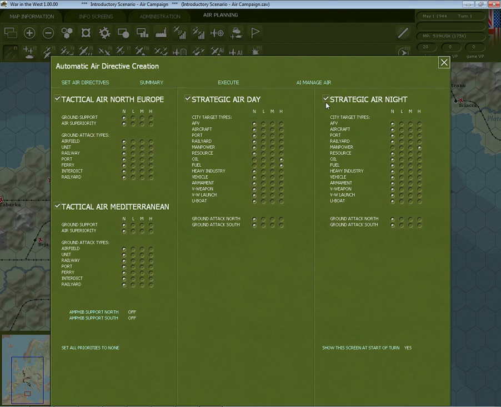Okay. Now, when you start it up, you'll get this panel here, which is basically the AI variant of creating targets for your air forces. Over here, you have Tactical Air North Europe and Mediterranean, which is Italy, and Northern Europe, which is based on, you know, Normandy and the northern coast of Germany. You can see the different types of attacks that can start. Now, basically, in this scenario, you have to just bomb the manpower resources, oil, and fuel.